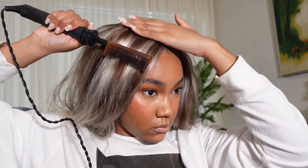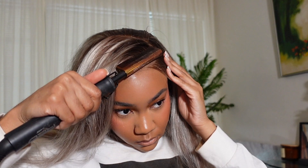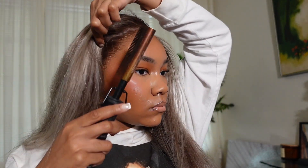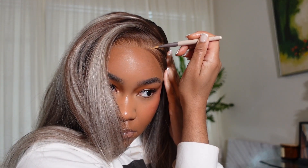My product of choice today was the wax stick. I put it over everywhere that needed to be flat and then hot combed the product in. I don't want it completely flat though — I need some volume in the front, so I'm using my hot comb without passing it all the way through, curving it a bit to create a little hump for volume. I also always hot comb my roots no matter what hairstyle I'm doing, because flat roots make it look more like a scalp.